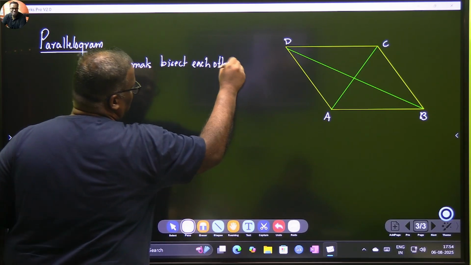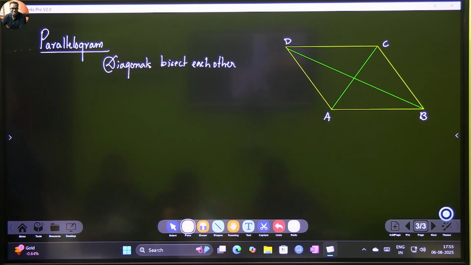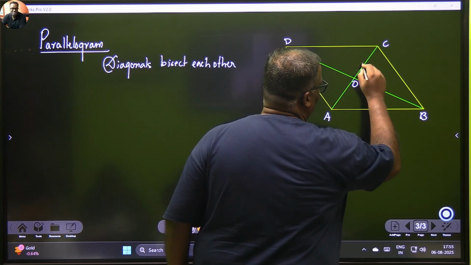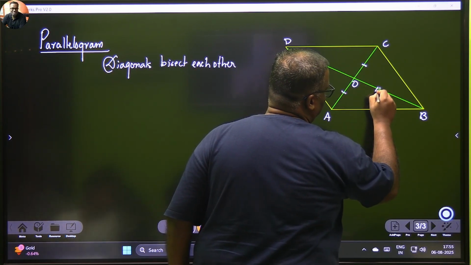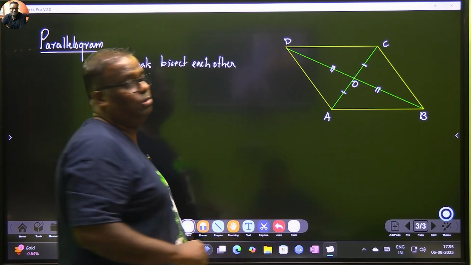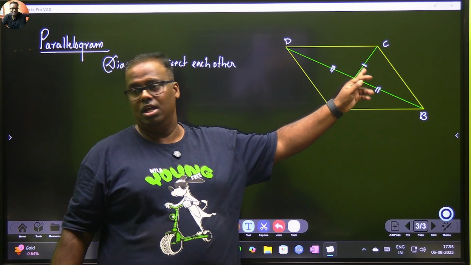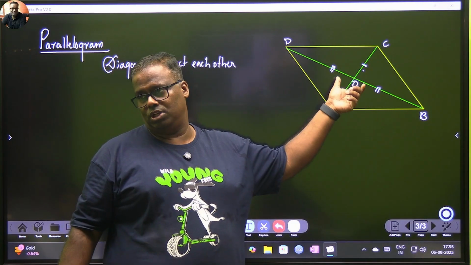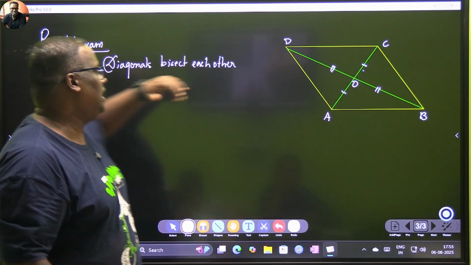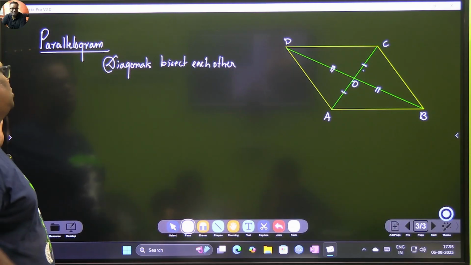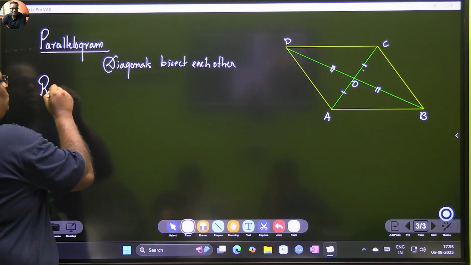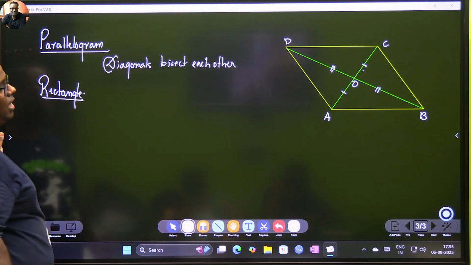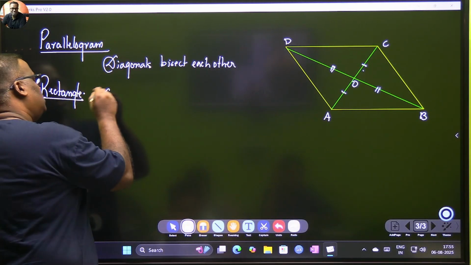Do you understand the meaning of the word bisect? Bisect means half. So there'll be half of each other. So if this is O, this part will be equal to this part, and this part will be equal to this part. Look at the sign that I have put. If I put a single dash out here, and if I put a double dash out here, it means they differ in their sizes. Double dash means both are equal, single dash means both are equal. If I extend the same concept to a rectangle, then in a rectangle the diagonals bisect each other, same.